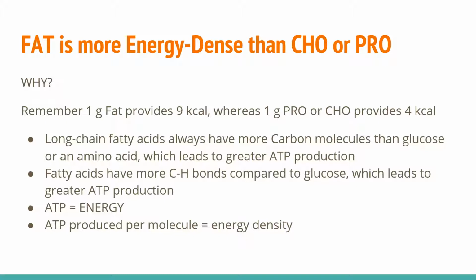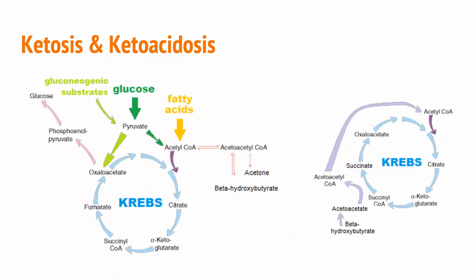So really, any fatty acid chain longer than 6 carbons, so 8 carbon and up, we are producing more acetyl-CoA per molecule. And remember that each triglyceride molecule has 3 fatty acid chains, not just 1. So even if we only had a 6 carbon chain, if we have 3 of those, then we have 3 times as much acetyl-CoA being produced as 1 glucose molecule. So that's why we say that fat is more energy dense than carbohydrate or protein.